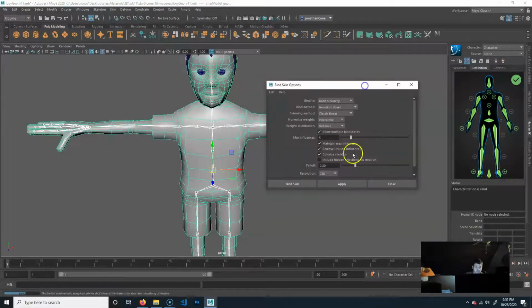I'm not going to go too nuts into what these mean, but we want joint hierarchy. That just means that when I select the top joint, it's going to go through all the joints. Otherwise, it'd be just the joints to select or just objects. You can also find objects. Geodesic voxel. All you need to know really is that this is the oldest, second newest, newest. Generally, newer is better, right? So heat map's not bad. Try geodesic voxel. It should work on this model fine. But in the future, if your model doesn't work with geodesic voxel, then try heat map. If heat map doesn't work, then you just move your way back. But the last one is the best, okay? So it uses voxels in order to calculate the binding. You'll see what I'm talking about in a second.